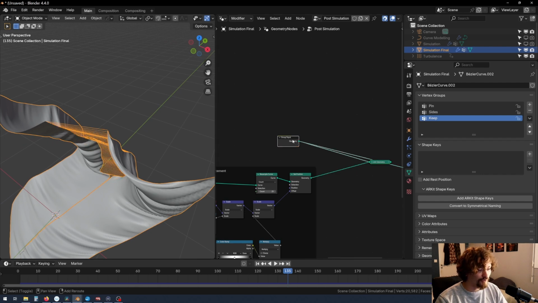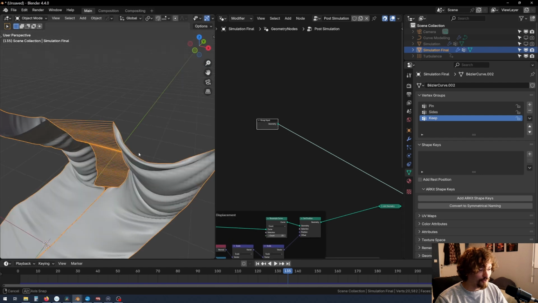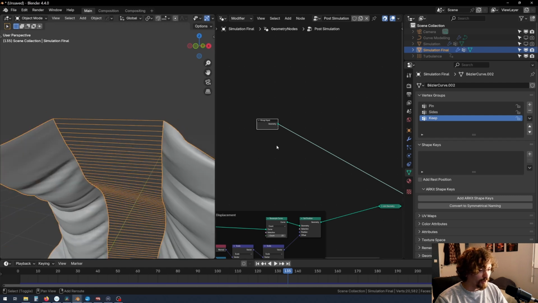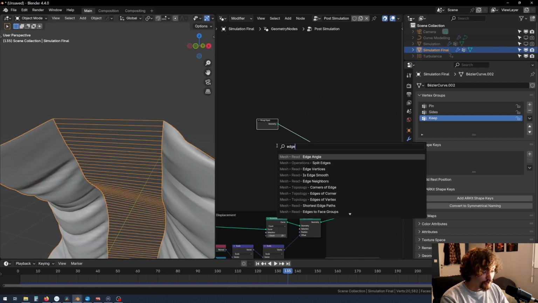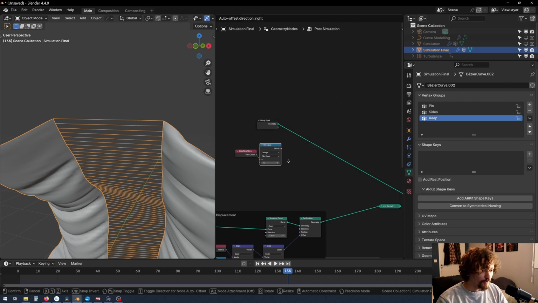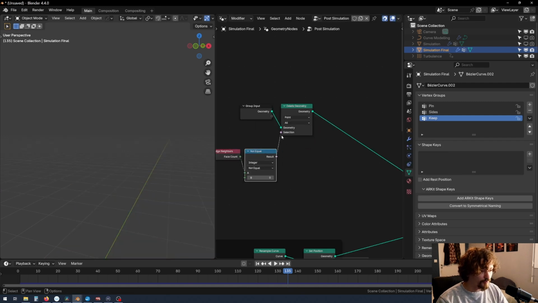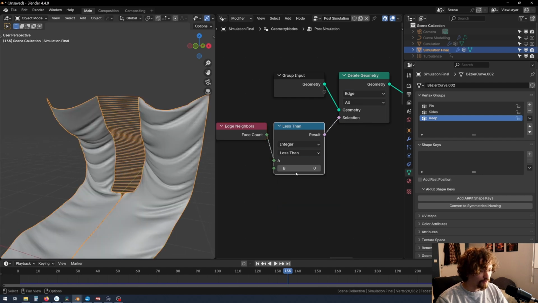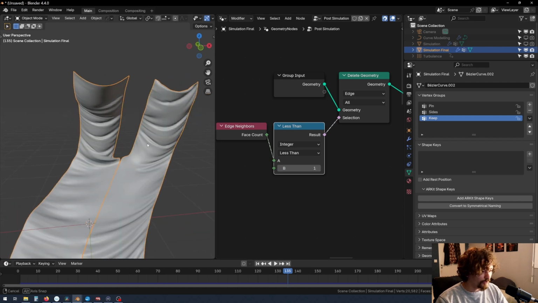So I'm going to isolate the mesh, and we want to extrude it. I don't want those non-manifold edges to ruin the extrusion, so I can delete them. And in order to delete them, we need to select them as we did previously in this video. So we can use edge neighbors equal and delete geometry. Plug the result of your selection inside the selection of the delete geometry. Set it to the edge domain, and we want less than 1. So now we got rid of these.